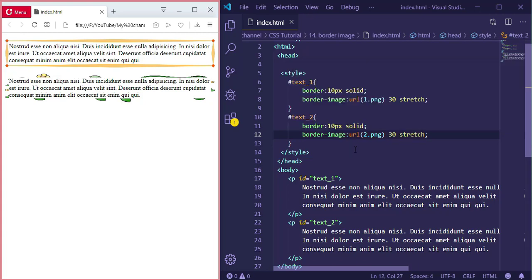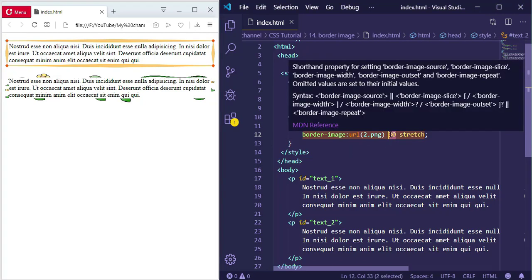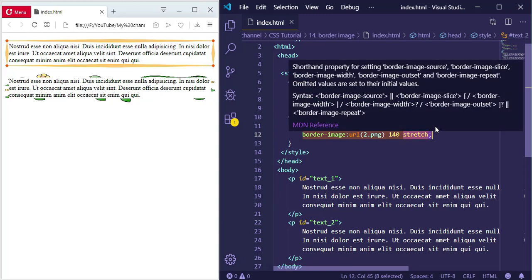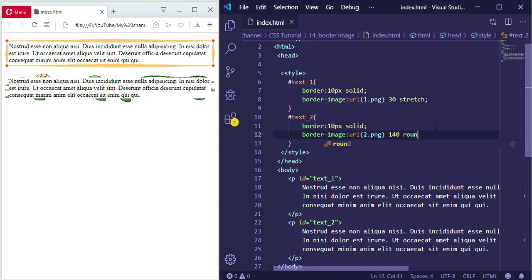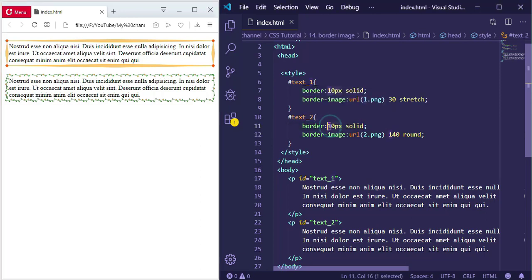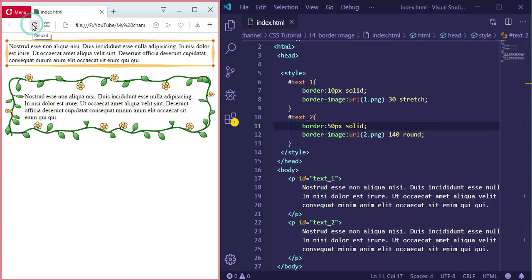But if we edit the slice, the number of slices, we can make it 140, for example. And of course we don't want it to be stretched. We want, for example, to round it. Nice. And if we increase the size here and make it 50, far better than before. So that's how you can create a border image.